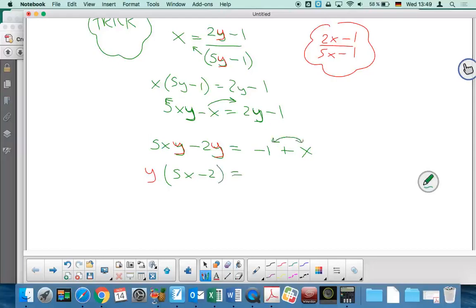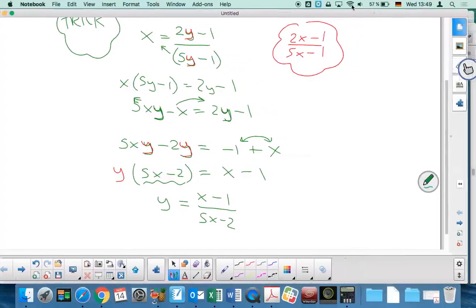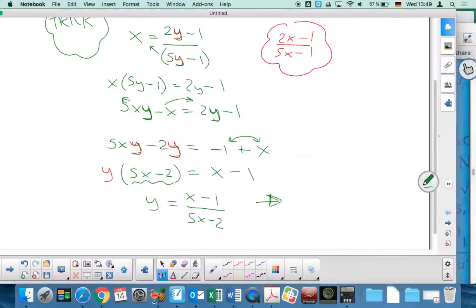Right, we never like having a minus sign at the front, so I'm just going to switch these around here. And now, we take the 5x minus 2 and we divide it on the other side. And we're not quite finished yet, because we should write our answers properly. So your final answer, just write it over here. The inverse function equals, and that's how you do it. And it's this step here. It's a very useful method to remember about taking out a common factor. How you can change 2 different things in algebra into just one single thing there, and that's how you do it.